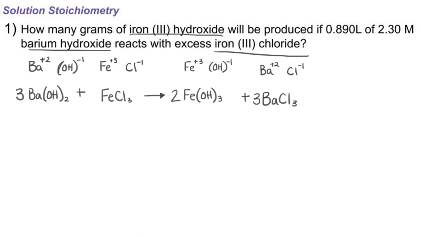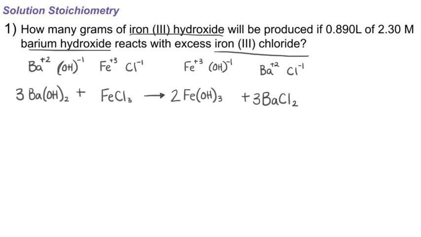I actually made a mistake here. That's why it doesn't make sense. Chlorine actually here should have a subscript of 2, not a subscript of 3, because when the 2 crosses down, we get a 2 there. So I did make a mistake there, and I realized that when I started to balance, and I had 9 chlorines on the product side, and I realized that I was only going to be able to have 2 times 3, so 6 chlorines on the reactant side because of that iron here. So that clued me into my mistake. So go ahead and fix that.